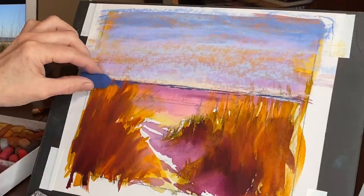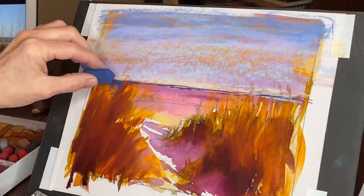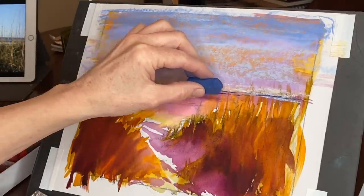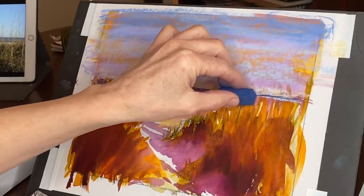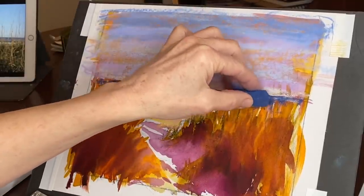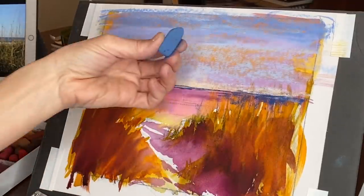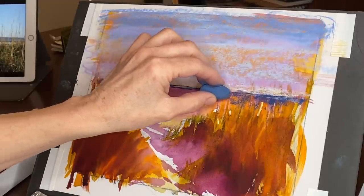But water, if you look at it in real life, there's almost always a little dark band. Now, not too dark. I end up lightening it a bit as I add pastels. Right at the edge of the horizon line, just a little thin, darker value at the straight horizon line portion of the water, and then it gradually gets a little lighter. So I know this is going to have some negative painting in these grasses, so I'm just very lightly, a light touch, working it in the grasses.